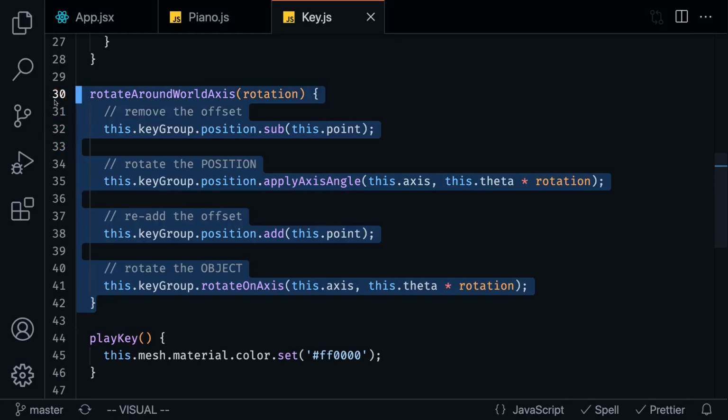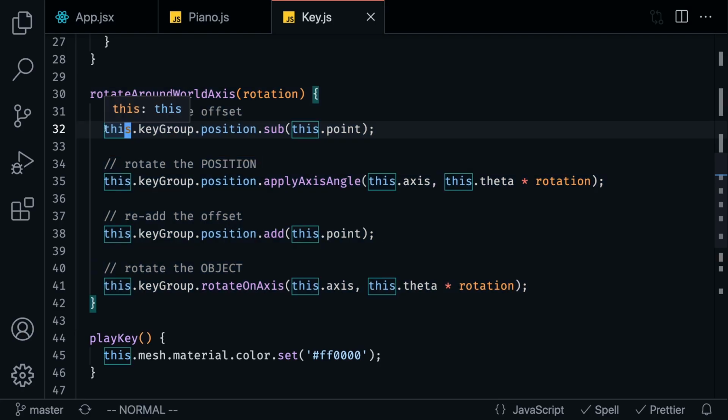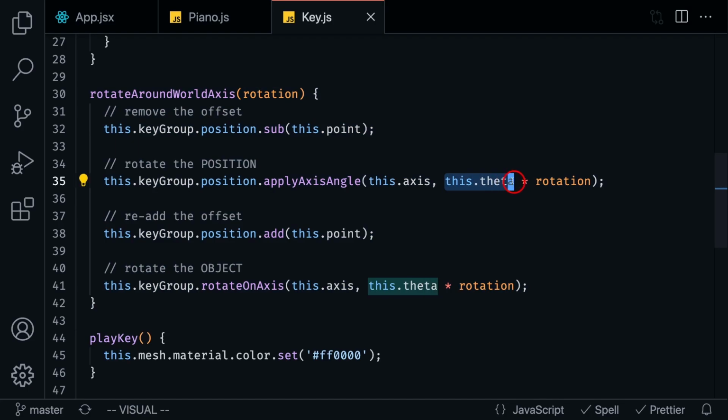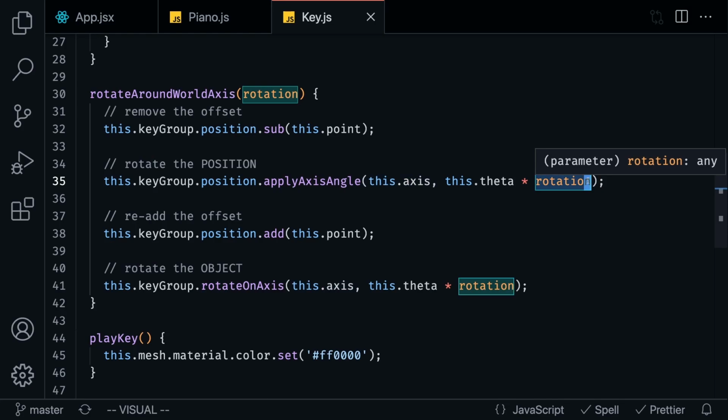For the next portion, what we want to do is rotate each specific key around the world axis. So this is the code for that, and I want to explain this because it's a little more complicated than the normal code that we work with, and this is actually something that I found on Stack Overflow. Basically, all you got to know is that it takes in the rotation that you want to pass in. And this rotation, is it positive or negative? It applies a theta that we've already pre-specified on an axis that we've also already pre-specified, and it rotates the key in a clockwise or counterclockwise direction.